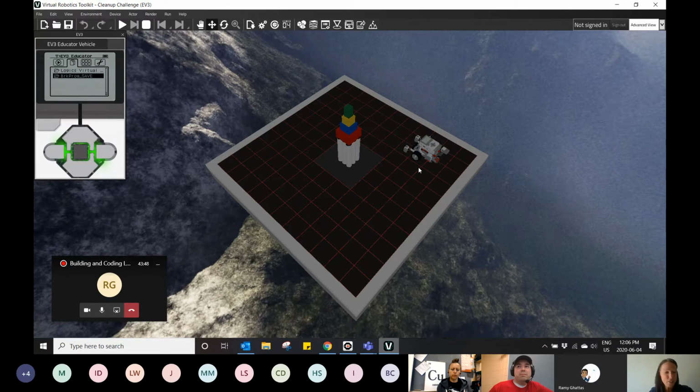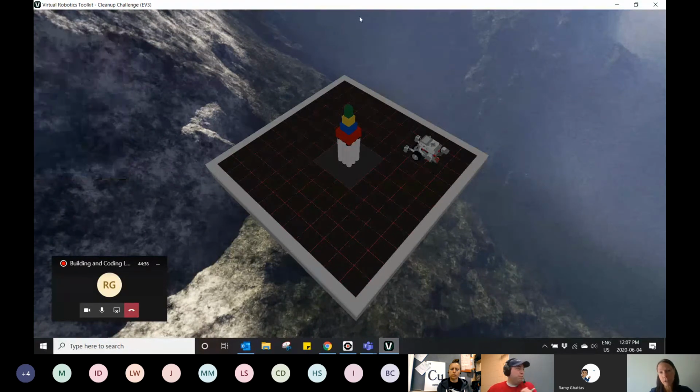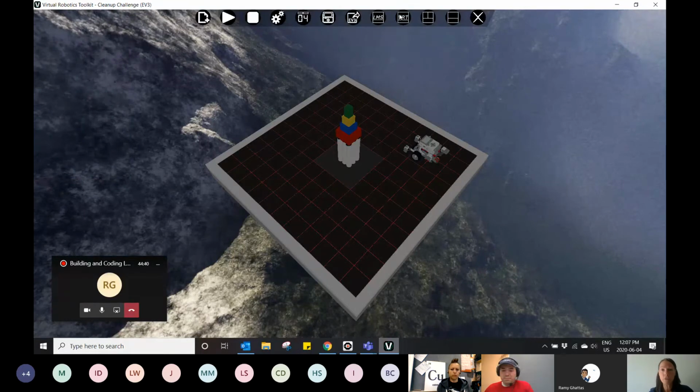So the third way I wanted to show you is using MakeCode. And for any of you that have used Scratch before, I think MakeCode will look similar because it's more of the vertical or ladder type programming, and the menus of blocks look very similar. There are different modes in Virtual Robotics Toolkit. You may notice in the top right-hand corner it says Advanced View. This gives you access to the full range of tools and features of the software, and that's the view that I like using. But if you click F12, which I'm going to do now, I get to this simpler view. And this is the view that you have to be in order to code with MakeCode.